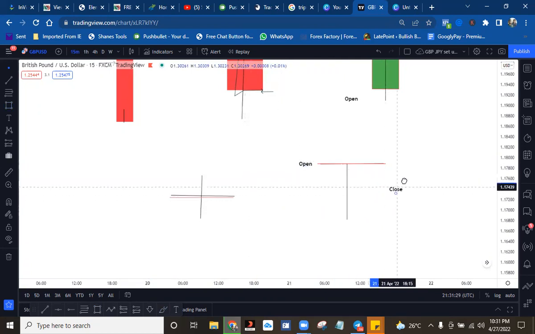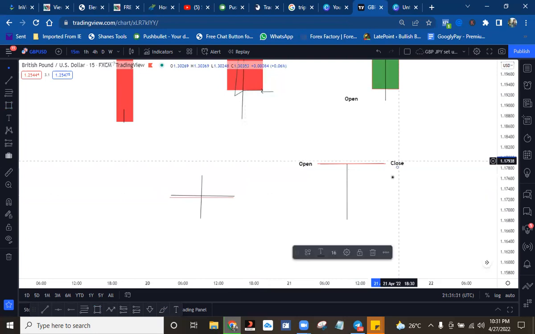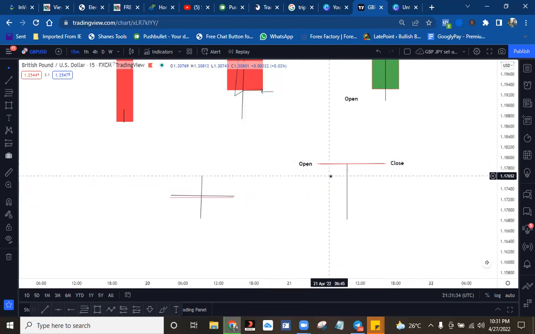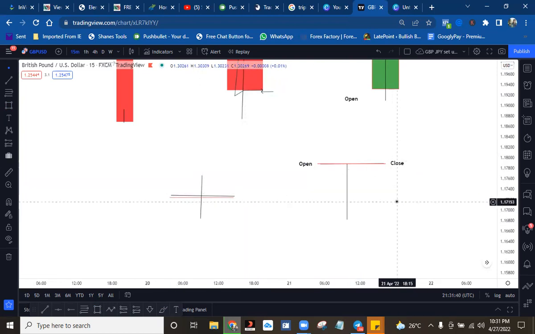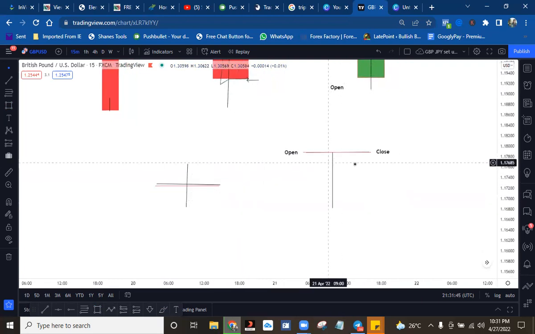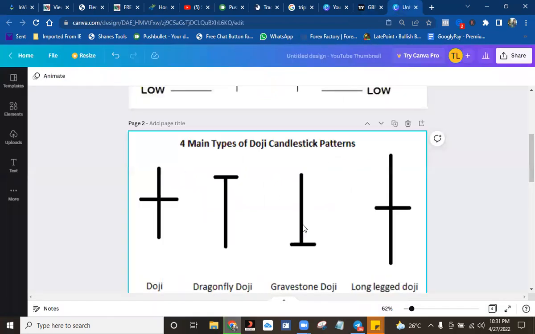So it opened the same place and it still closed the same place, but it has more significance than this other candlestick, which I'm going to explain further as we continue to learn. I just want to bring all of them out one after the other. So this is how it's formed, all right? The bears will push down and the bulls will reject, and this long wick will form and price close the same place.